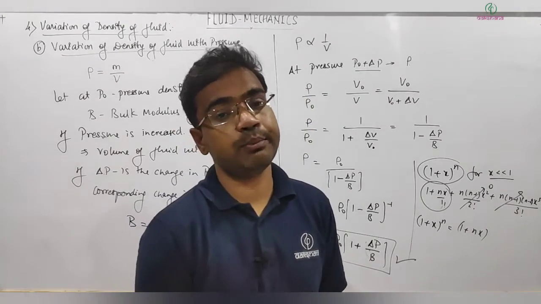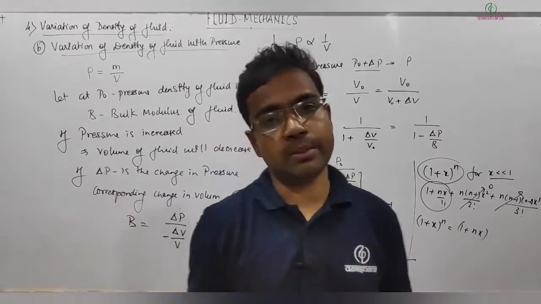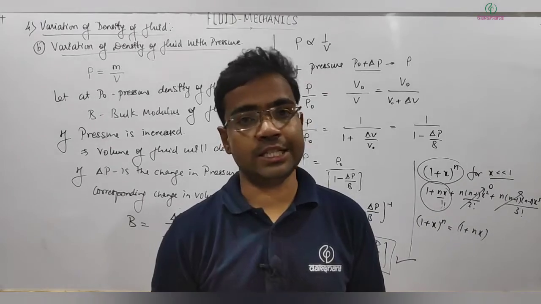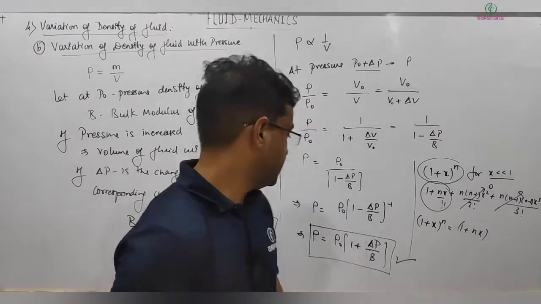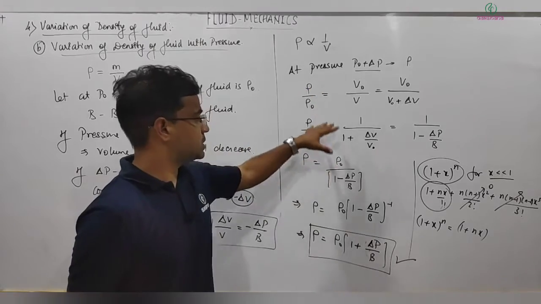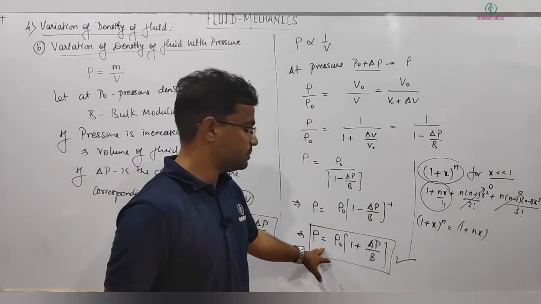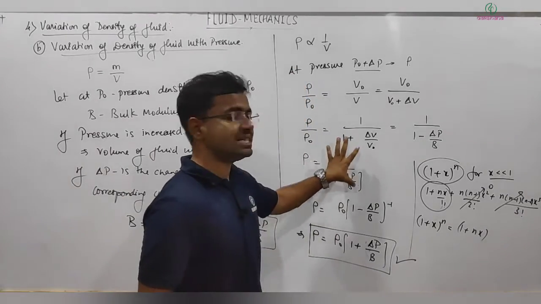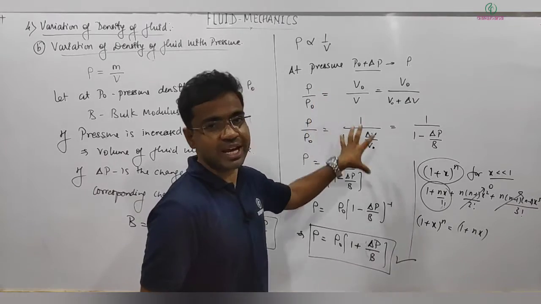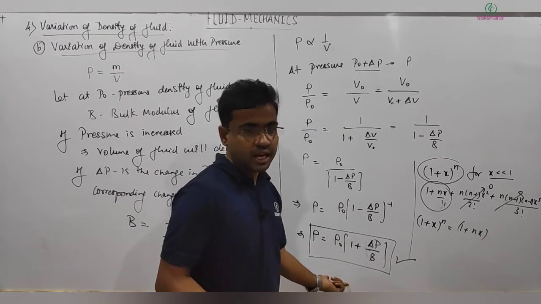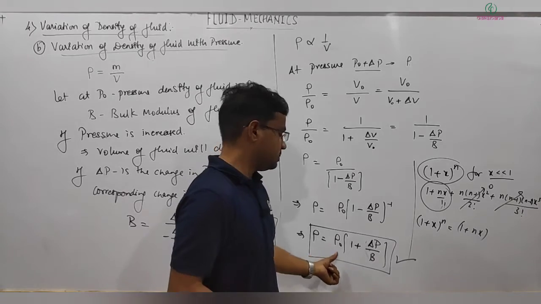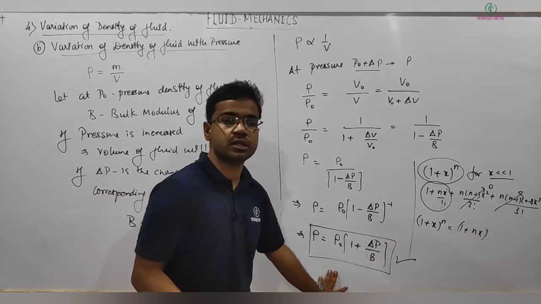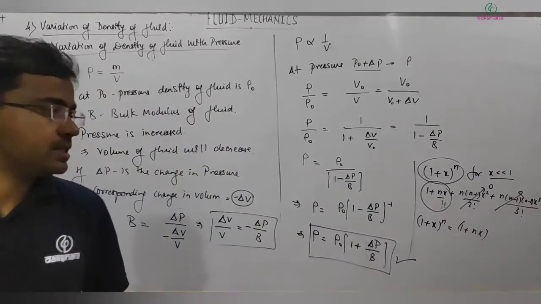So that is how this final expression comes for the variation of density of fluid with rise in pressure, and this is all about density, density of mixture, and variation of density with pressure and temperature. Try to remember these relations. This was all your explanation of how exactly it comes. Again, for medical students you will not require this derivation, but I hope it will help you in understanding how exactly things come up to this point. You need to remember the final result that I'm writing in this box. Is it? So let's continue with the application and more things about it.